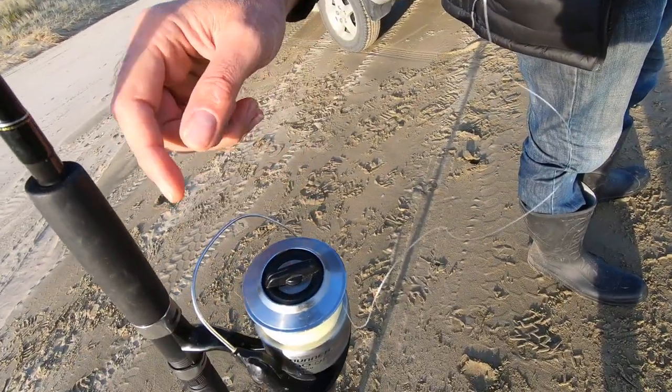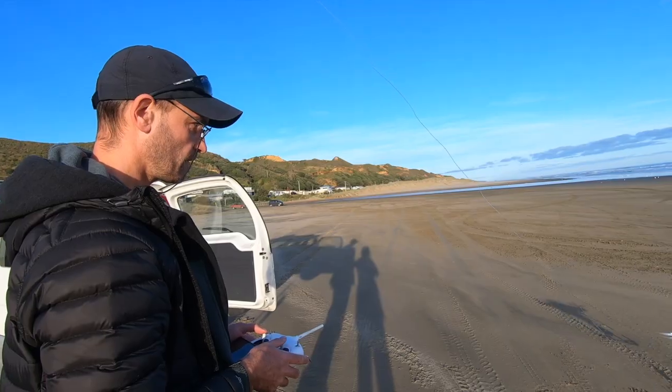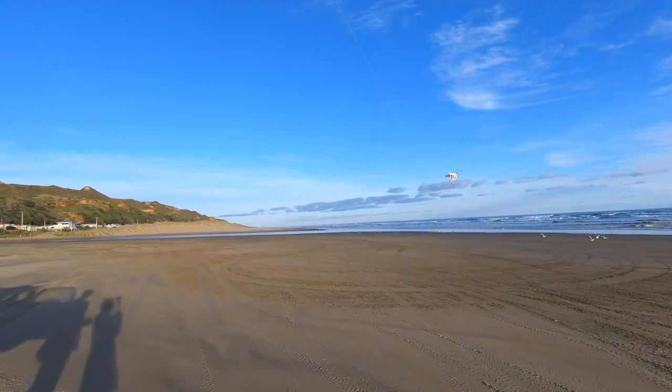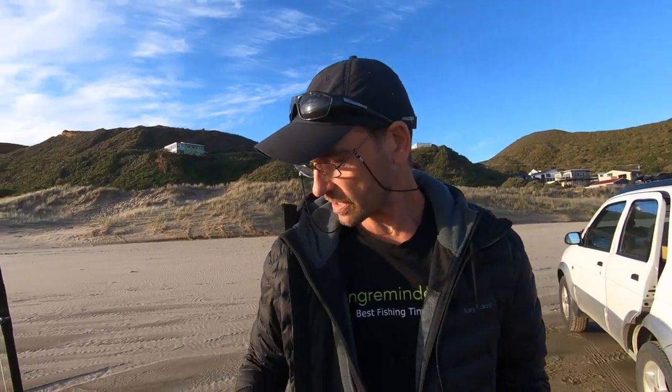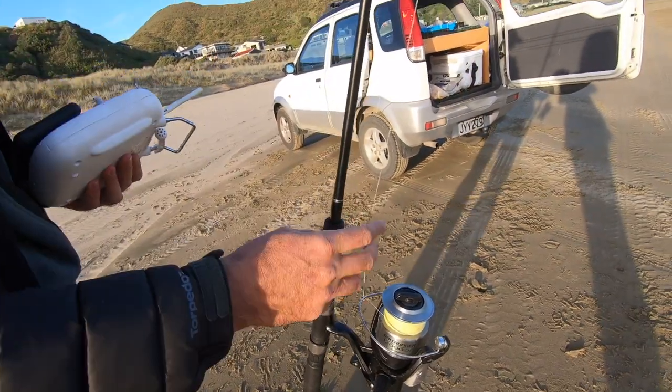I'm just gonna open that bail arm here. So just gonna fly out this drone at 80 meters down this way. And then we just close the bail arm when we wanna drop the line. Yep, so that worked pretty easy.